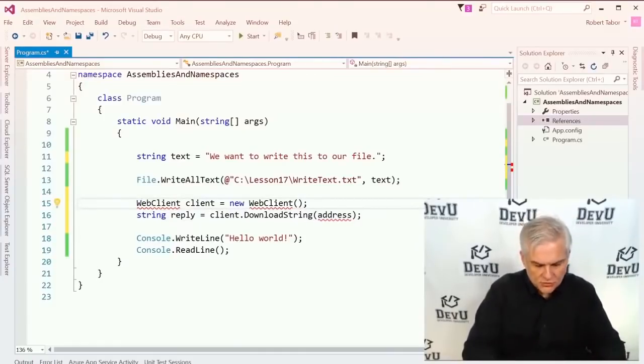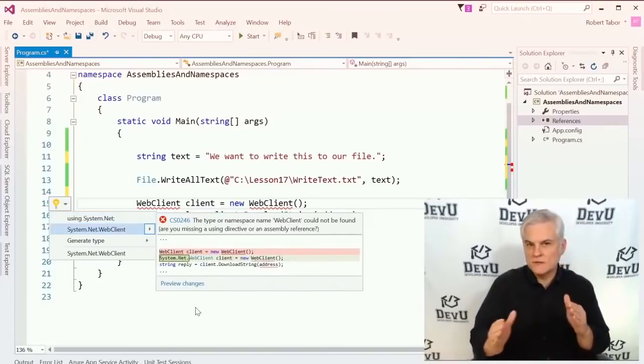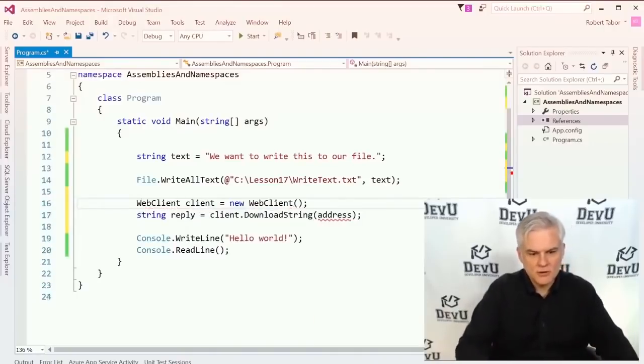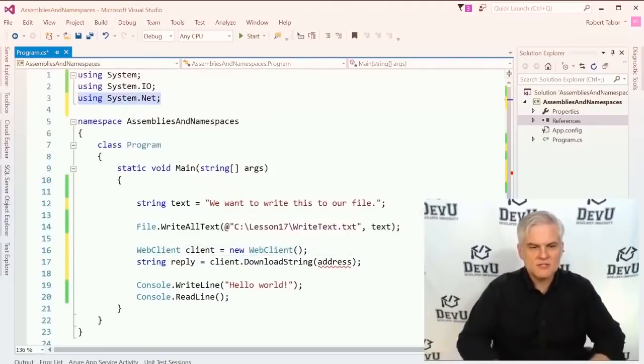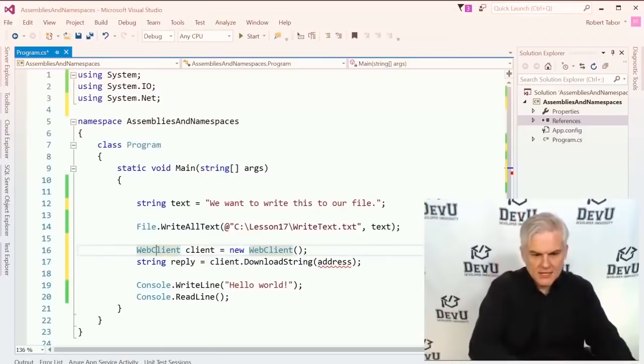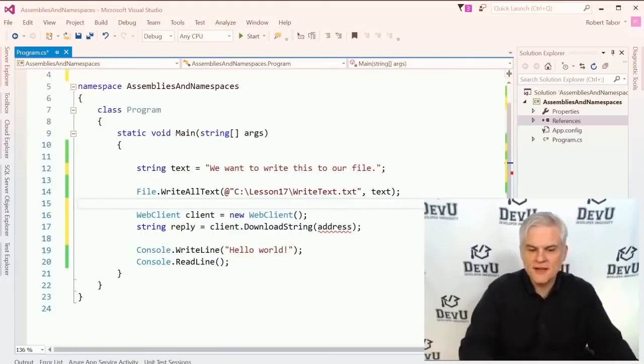So to remedy this, I'm going to hit Control period on my keyboard, and it says that it found this class in System.Net. So we can automatically add a using statement for System.Net by merely hitting the Enter key on my keyboard, or I can just go ahead and use the full name of the class here. I'll choose the first option using the arrow keys and then the Enter key on my keyboard. Notice what happens. It adds a using statement for System.Net, and then notice that the WebClient class is now found. It is obviously in a different color. There's no red squiggly lines, so it looks like it found the correct class that we're looking for.